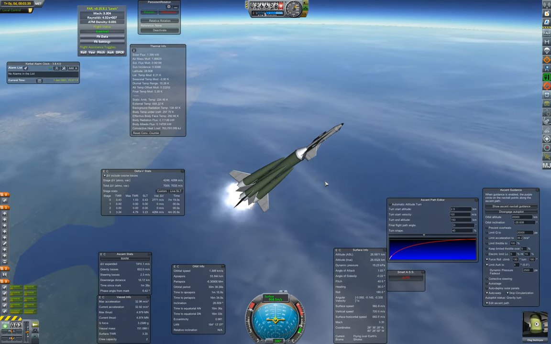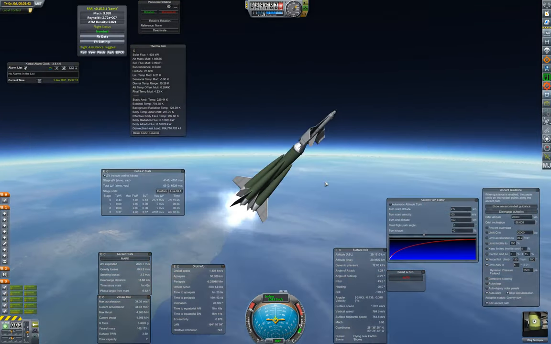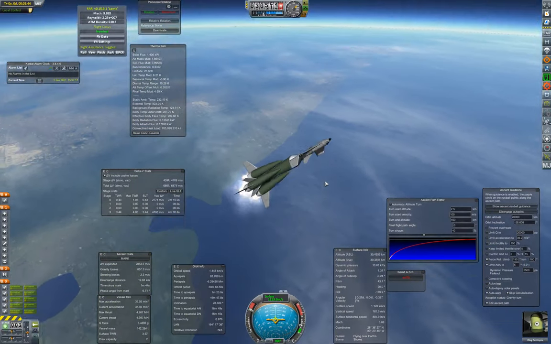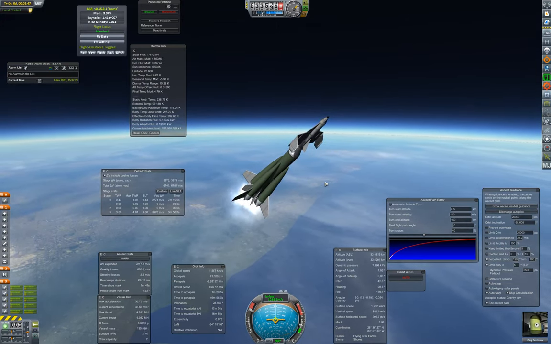Alright, so we're keeping pretty stable, to be honest, with this amount of fin. Looks like something out of RoboTech, actually, like a Zentradi ship. Very definite anime look. Sorry, Macross, I guess, not RoboTech.